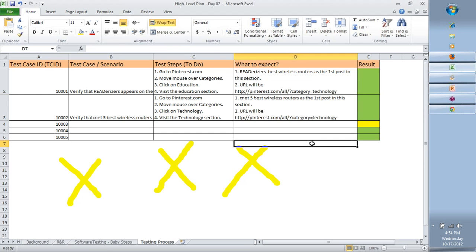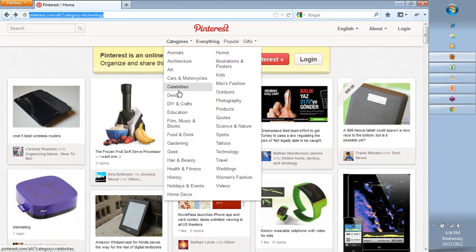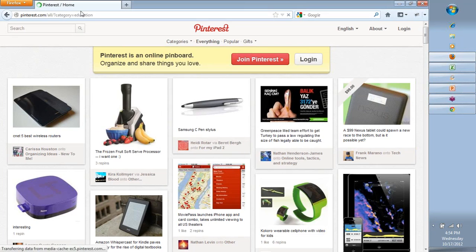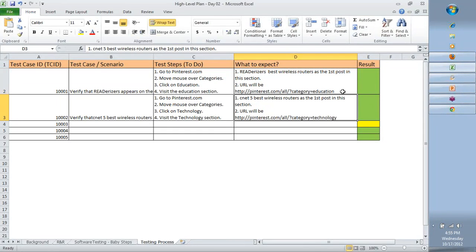Yes, you're right. Now, as part of my own creation, if I make a mistake, like here, if I leave technology and go about testing it, then it is an issue. This is not going to be technology for the first time. It is supposed to be education. Will it show me education here? So I'll put education in here.